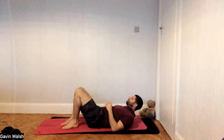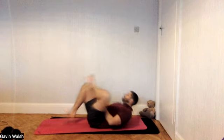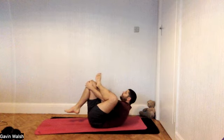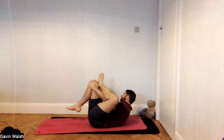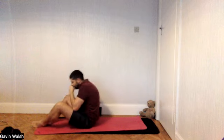And that's the switch sides. So right foot over the left knee, reach through, bring up that leg. Put that all the way around. Left foot over the right knee, reach through, bring up the right leg. And as you relax, come into a sitting position.